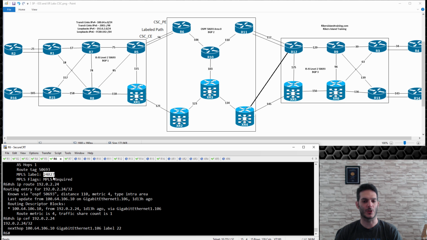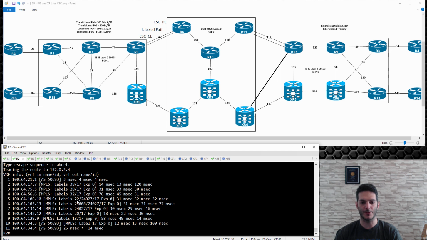But we can't actually use that one as our transport label because we need to get through the provider core, or I should say the backbone carrier's label switch path in order to get back to our carrier's label switch path. So this is when we move from a 2-label stack to a 3-label stack. So 24,027 will be the transport label for the customer carrier, but label 22 is going to get the customer carrier through the backbone carrier's label switch or MPLS core. So you should see a 22, 24,027, and then a 17. So let's go look at that. We see to get to router 10, we're going to go 22, 24,027, and 17.